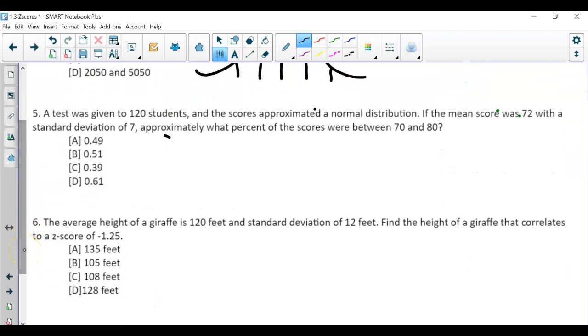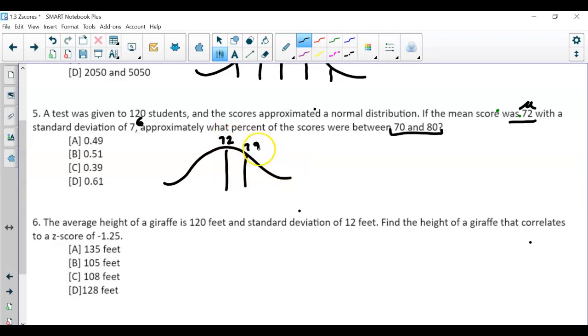Then question number 5. Here again, you're looking for the percent of scores between 70 and 80, given the average score of 72 with a standard deviation of 7. So again, I've got here average of 72, so then 79, 86, but I'm going to stop because I already noticed that even 80 is not on the curve. It's somewhere here we would have to estimate. So that means this is where we have to use the calculator and identify what's the lower bound and the upper bound, which is given to us. The lower bound is 70 with the upper bound of 80.